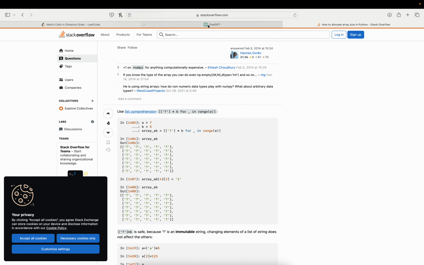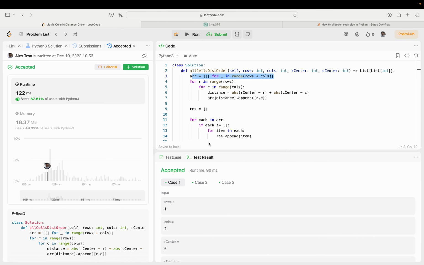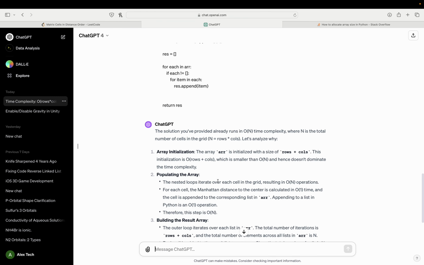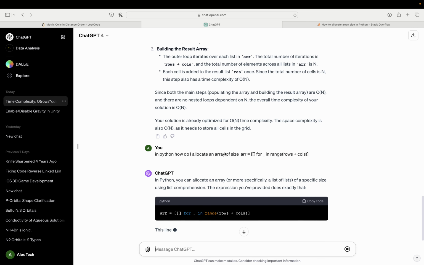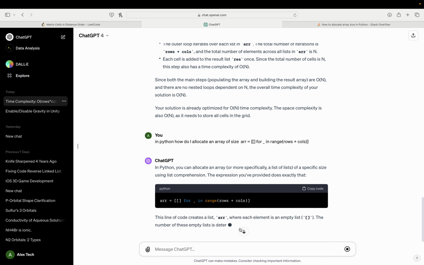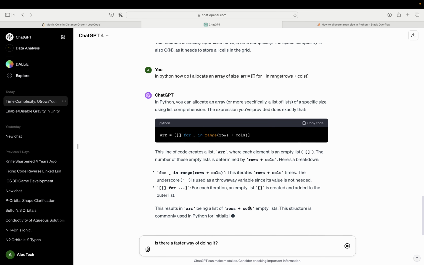Hang on, this is kind of slow. Okay, how do I make this faster? How do I allocate space in Python, how do I allocate an array of size? Is there a faster way of doing it?